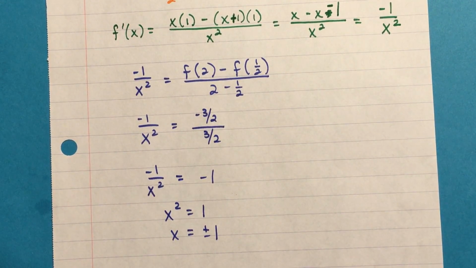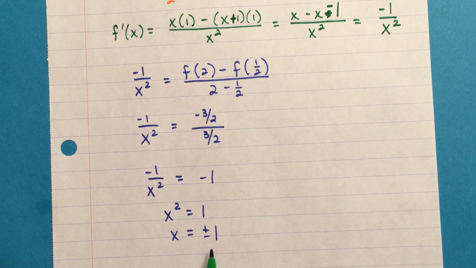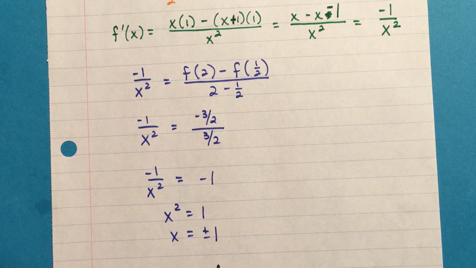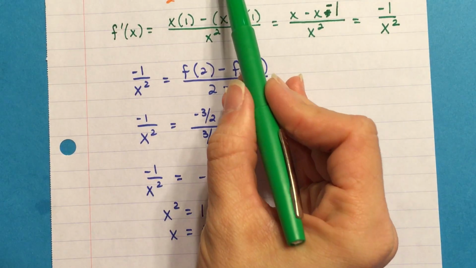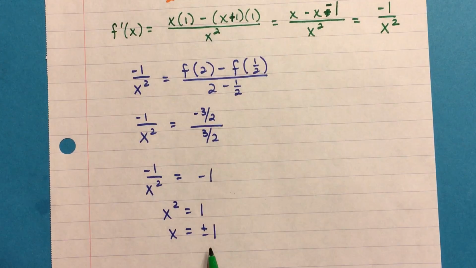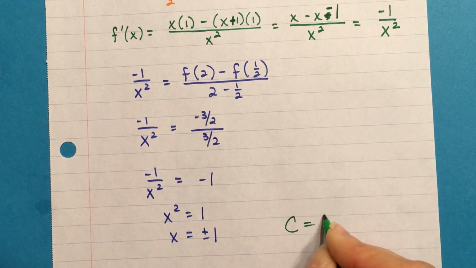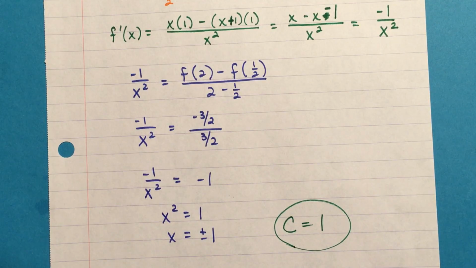So it's possible that you can have more than one c value in your interval that would have a tangent line with the same slope as the secant line. That can occur at more than one point, just depending on what your graph looks like. But in this case, we're only looking at between 1/2 and 2. Therefore, the negative 1 would not actually be the c value that you're looking for here. It would just be the positive 1. Of course, that's the same thing that we saw happen in the previous example. Your answer is only going to be what's within your interval.